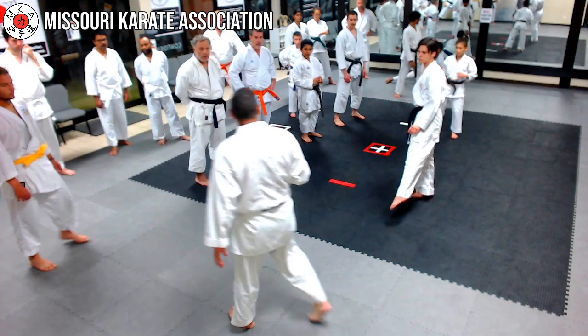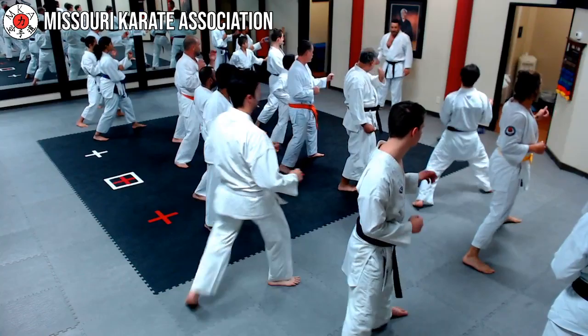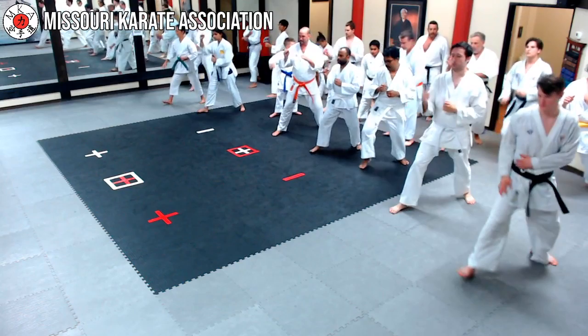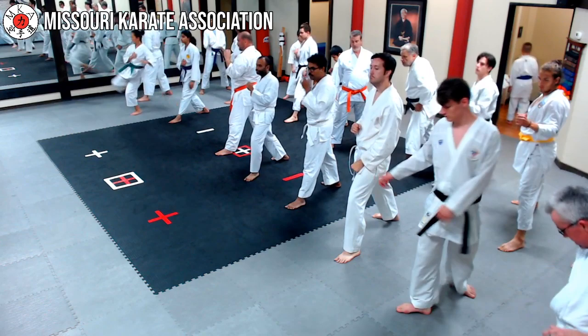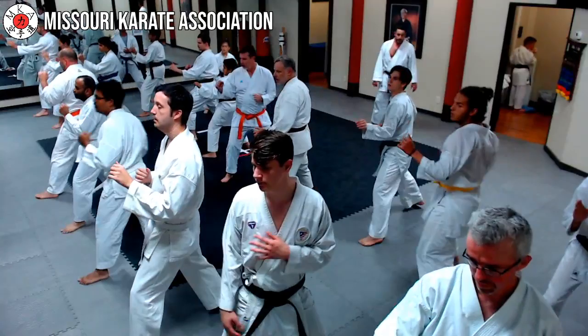Practice. Ready? Rotate more. Keep your eyes on the target. Ready? Hit that supporting leg, go. Once the support leg goes, the kick should already be gone. So focus on this leg. Be fast.